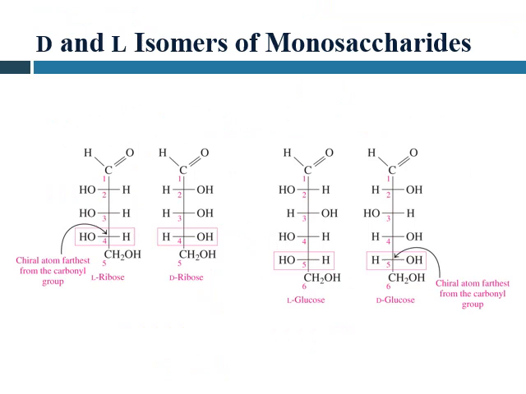The question could be simply, I can draw this structure in the question, and I can ask you, this is a structure of ribose. Which type of enantiomer is it? D, L, cannot be determined. How can you tell it? You will look at the carbonyl carbon, which is here.